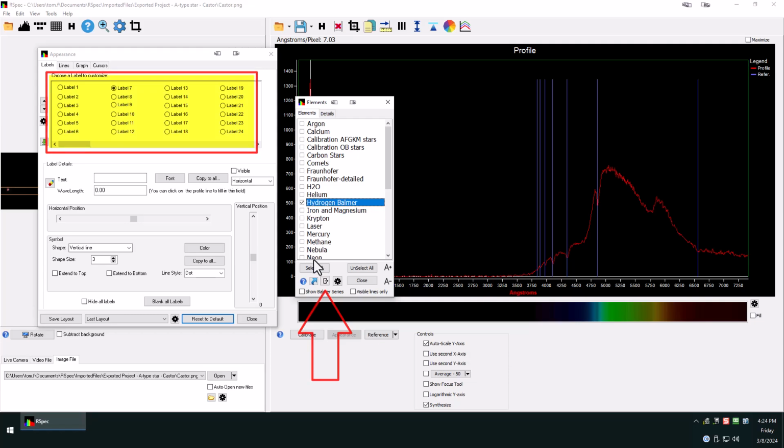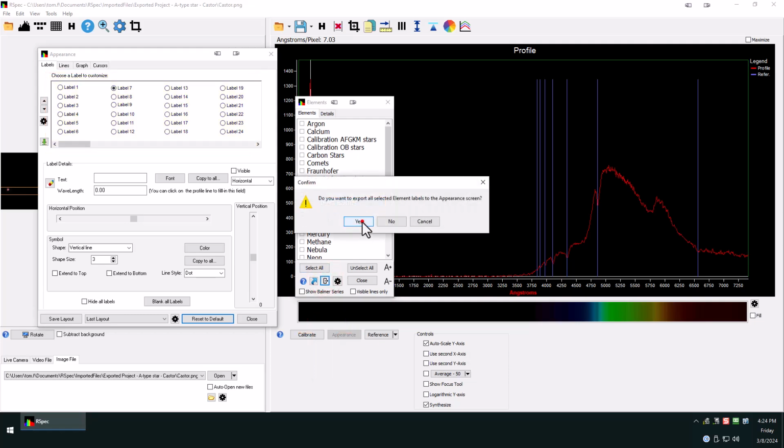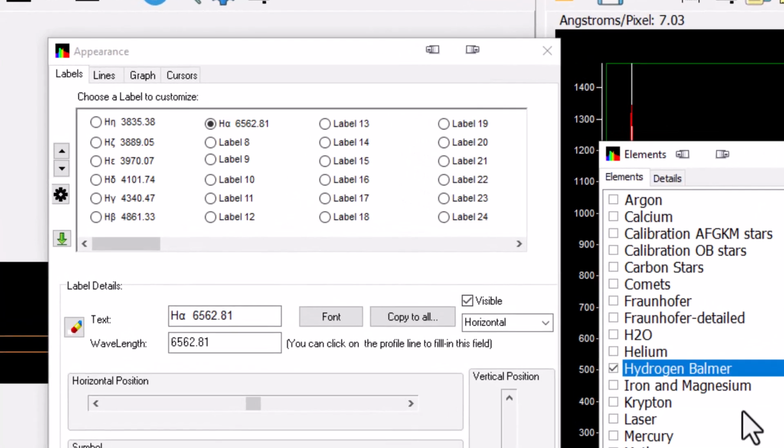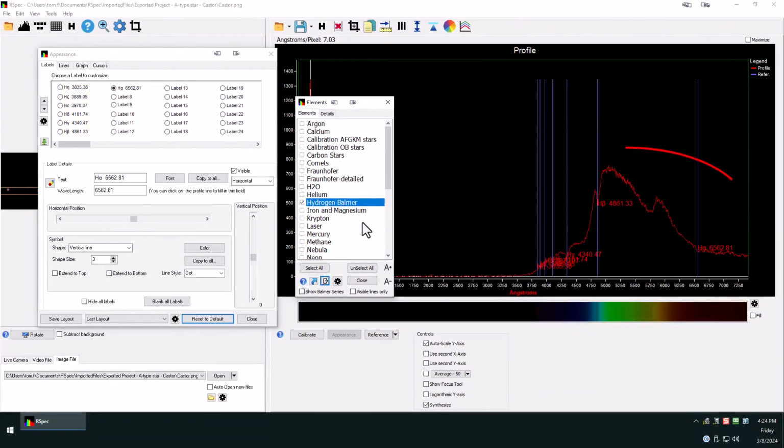So let me click on the new Export button. There, see how all the items in the element screen were copied onto the appearance screen. There's the element name and its wavelength. Now, of course, they're visible over here in the graphing area too. Now, maybe you don't care about the wavelength. You don't want to see it on this screen. You want only the label, the name of that element line.